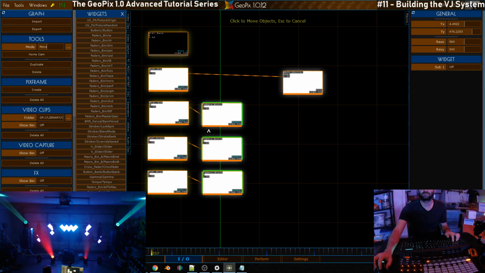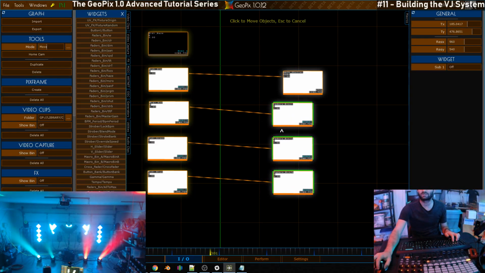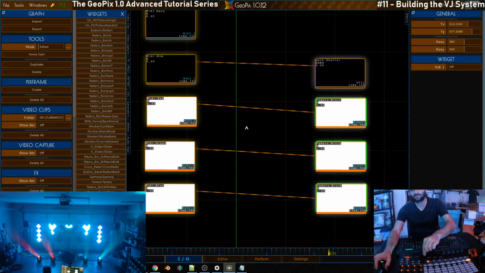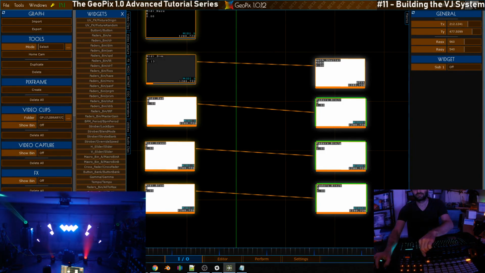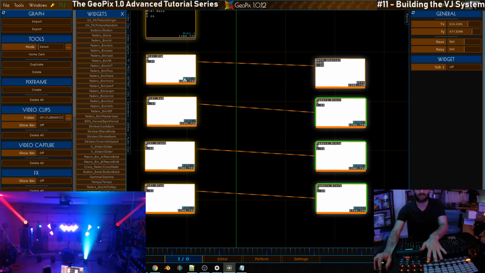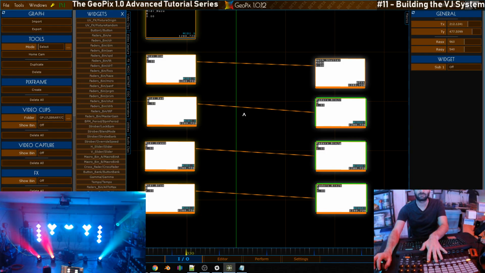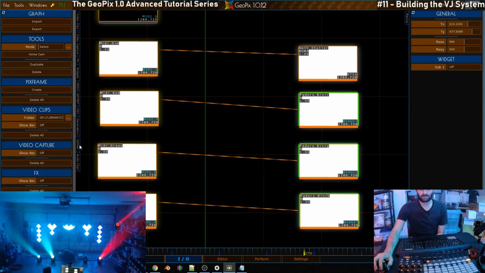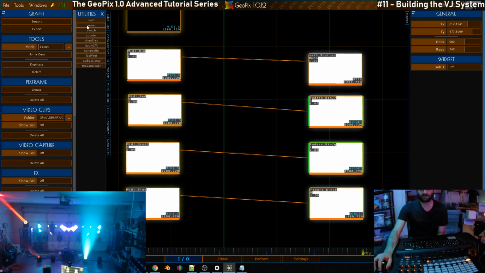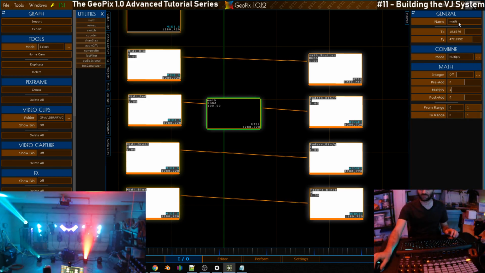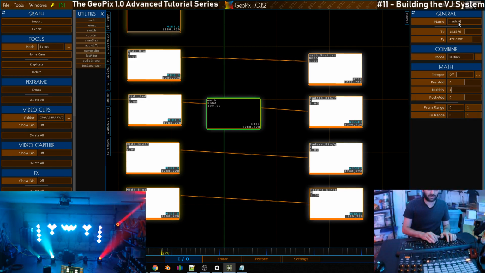So I'm going to move these fader widgets in the I/O tab over, and since we want to use this slider to control the brightness of these, but we also want these to control the brightness as well, what we need is a multiplicative system to combine these together. Fortunately, we have a node just for that. If you open the utilities bin and grab the math node, we can just call this math red.